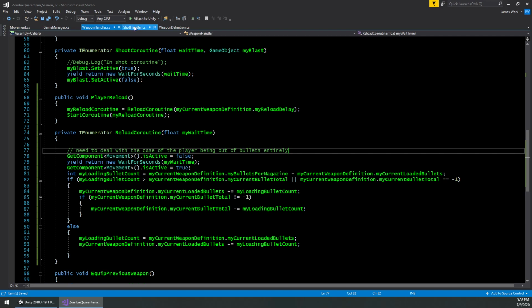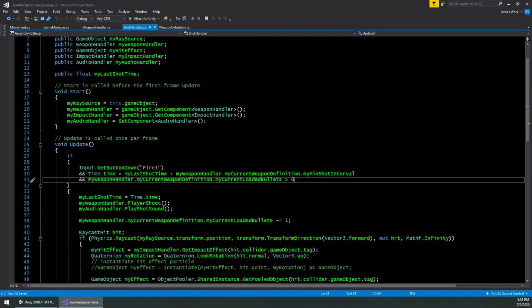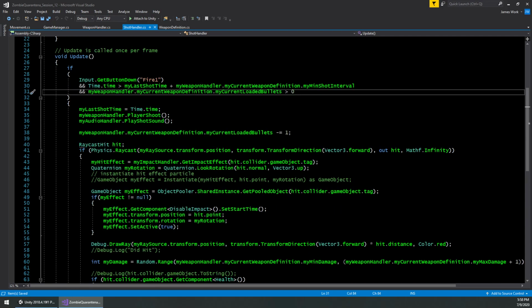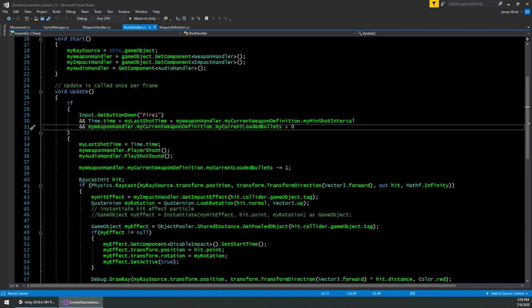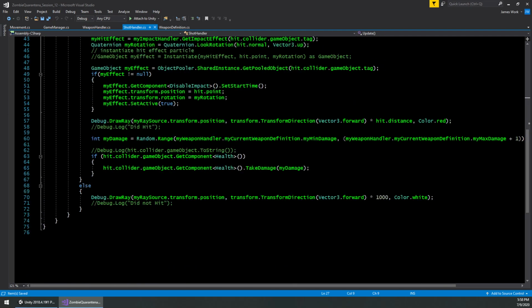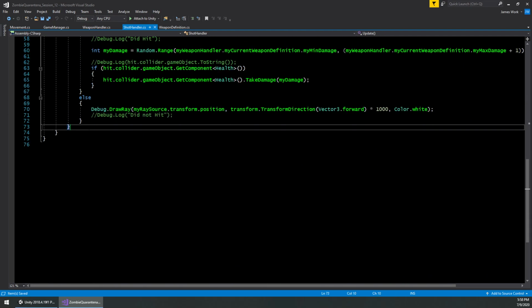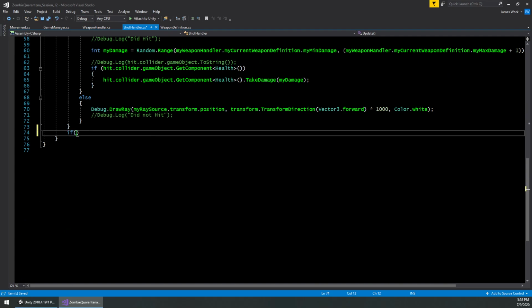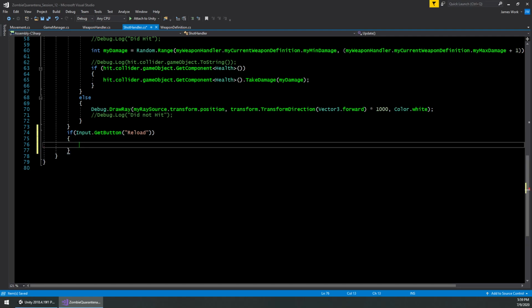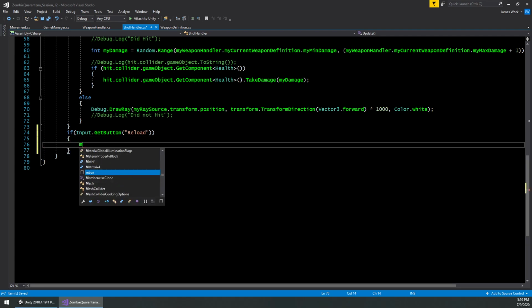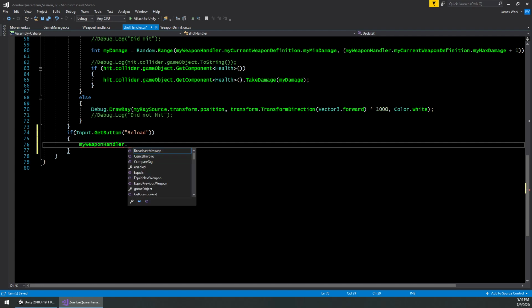Okay. So the shot handler right now is dealing with our shooting. I'm going to also have it deal with our reloading. So outside of this if that checks about shooting, which is here, I'm going to say if input.GetButton reload, then my weapon handler dot my weapon handler dot player reload.